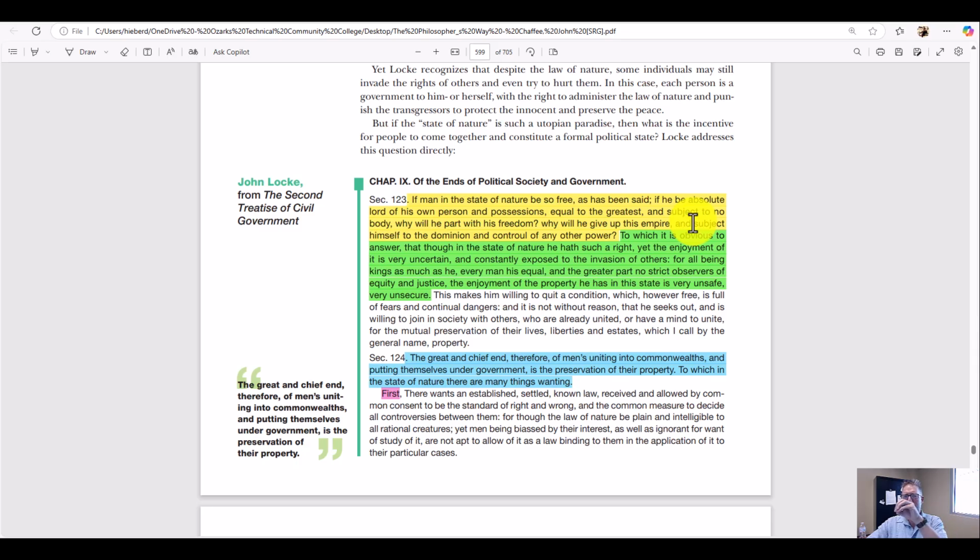And of course, if you are going to be living with other people in civil society, you're going to be giving up some of your individual liberties. You're not going to be able to drive as fast as you want, right? You're going to have to drive on a specific side of the road. You're not going to be able to cross the road at any location. You're going to have to cross the road at a crosswalk at an intersection. So you're giving up certain liberties. And why would you give that up?